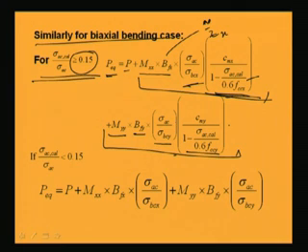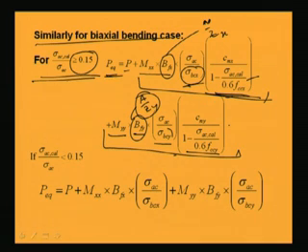Here the terms are known. Sigma AC is the allowable compressive stress, sigma BCY is the allowable compressive stress due to bending in the y direction, sigma BCX is the allowable compressive stress in bending in the x direction, BFX is the factor, and BFY is also the factor in the y direction, which are A by ZX and A by ZY. In this way the equivalent moment can be calculated.